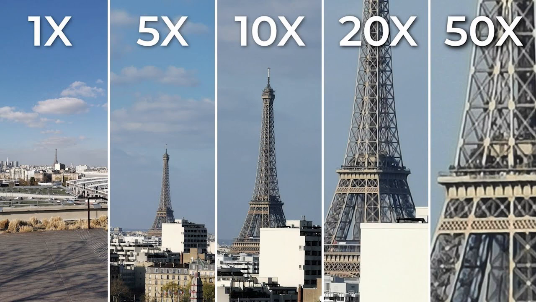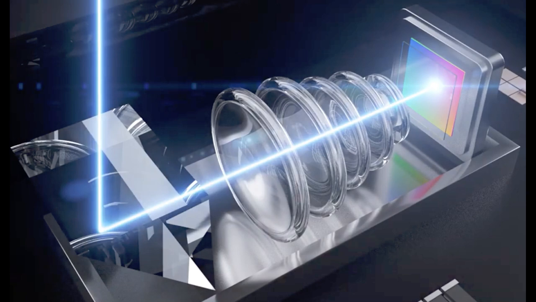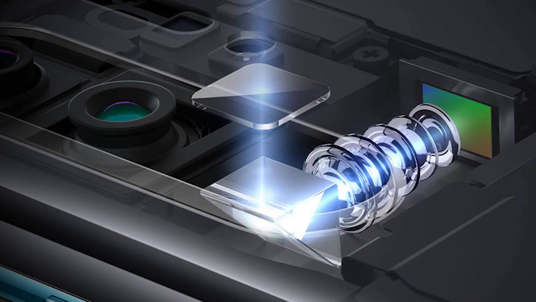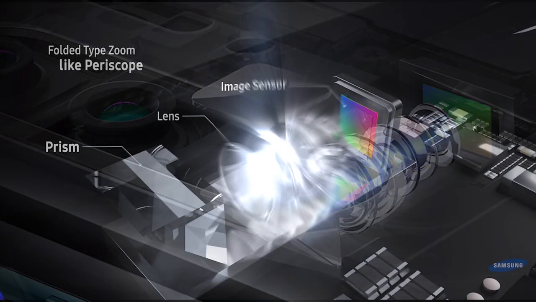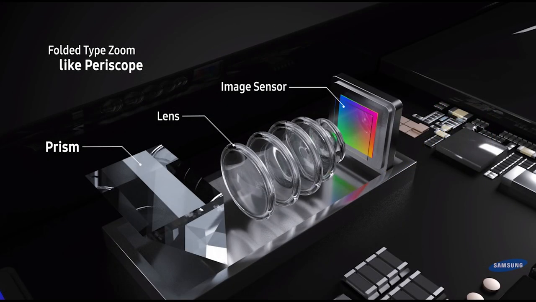2x optical zoom: for a long time, smartphone cameras could only zoom in digitally. The problem is that digital zoom degrades picture quality the further you zoom in, because the camera crops the image and then digitally expands it to fit the frame, causing pixelation. To improve picture quality when zooming in, smartphones introduced optical zoom when multi-camera phones arrived. Optical zoom uses the lenses to zoom, preserving picture quality. Unfortunately, phones with only one camera cannot zoom in optically.